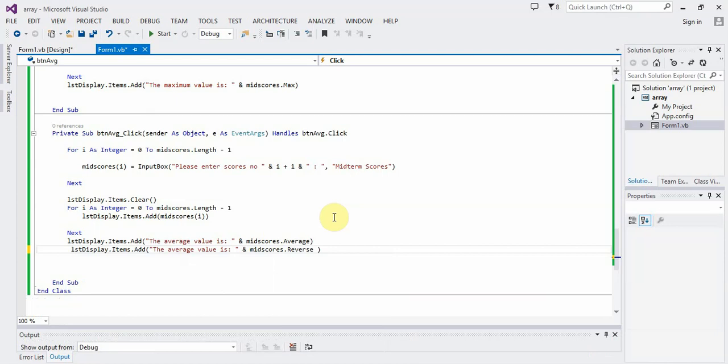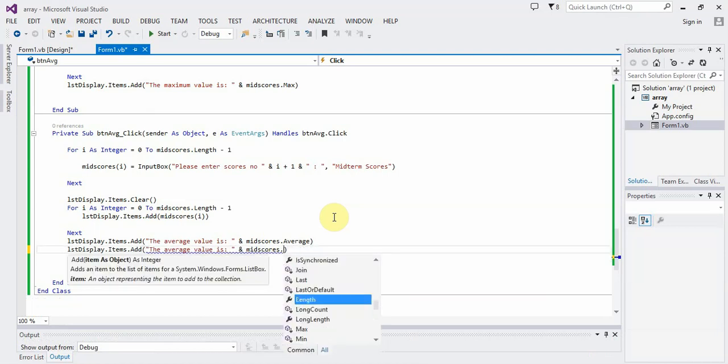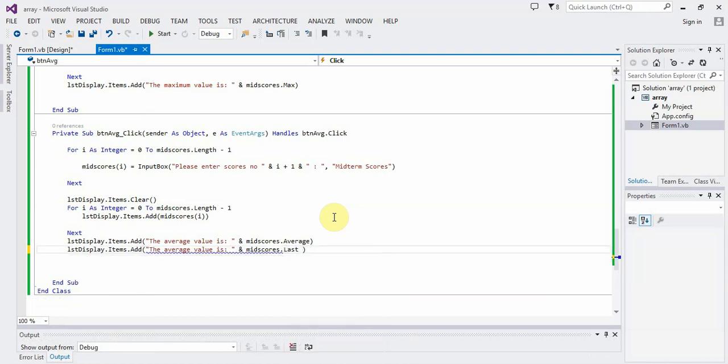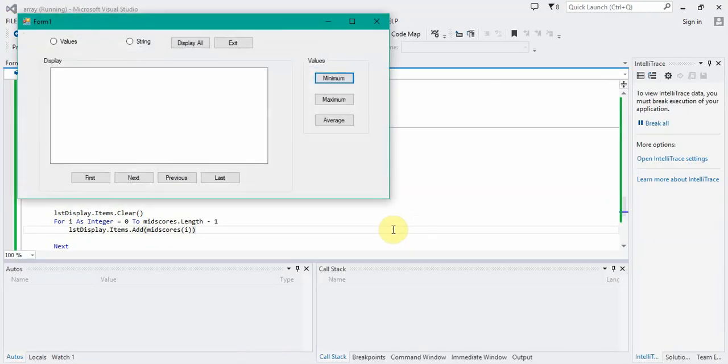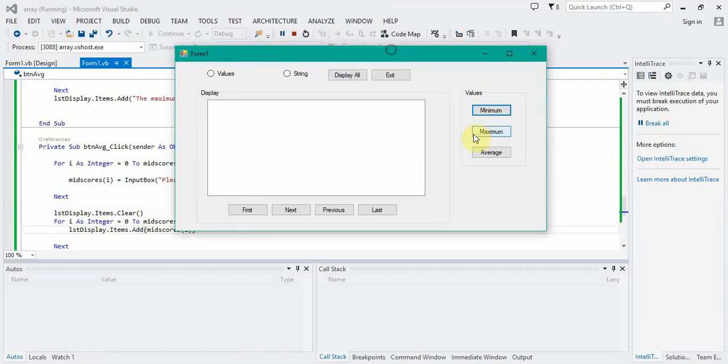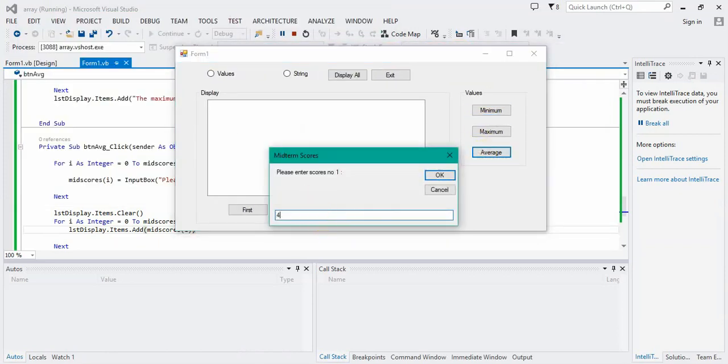Okay, I'm not sure if this works. Let's check the last. So that is the average, right? Yep. Press again, do it 25, 5.